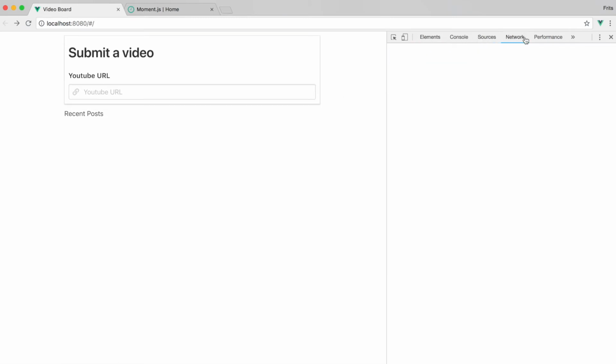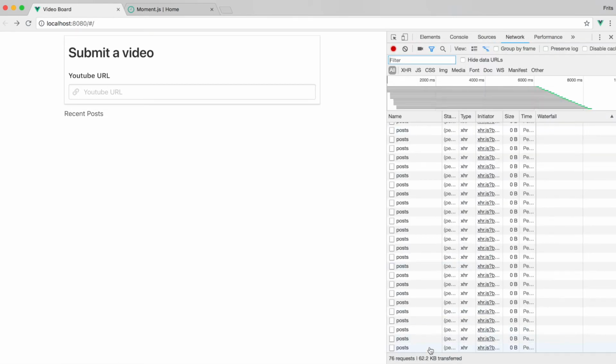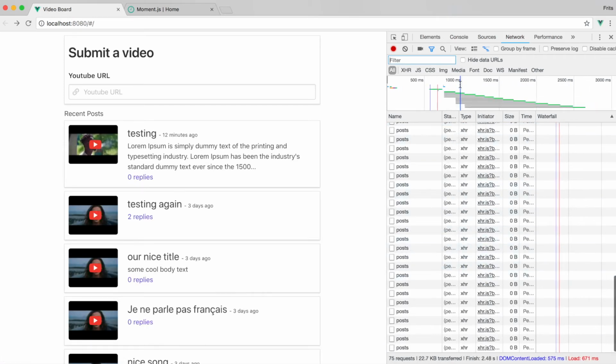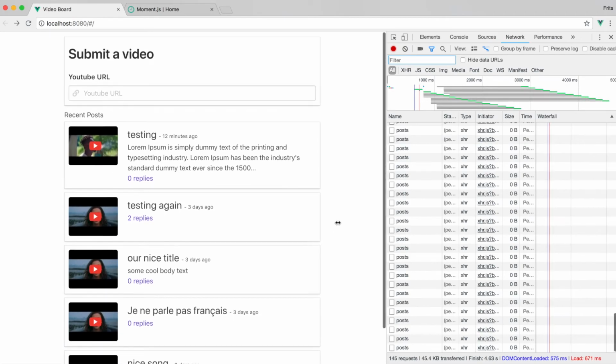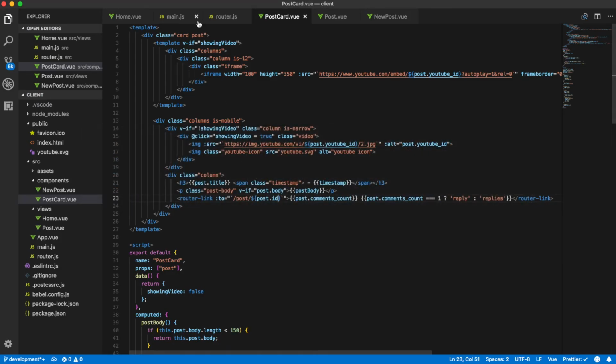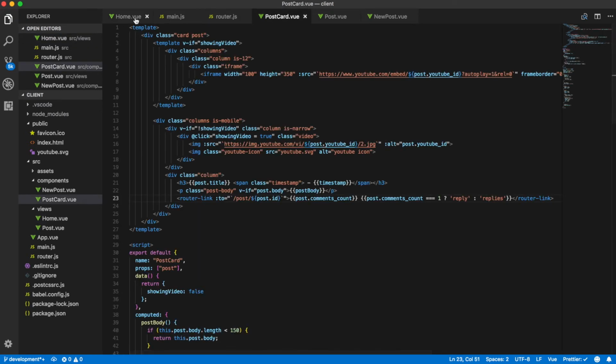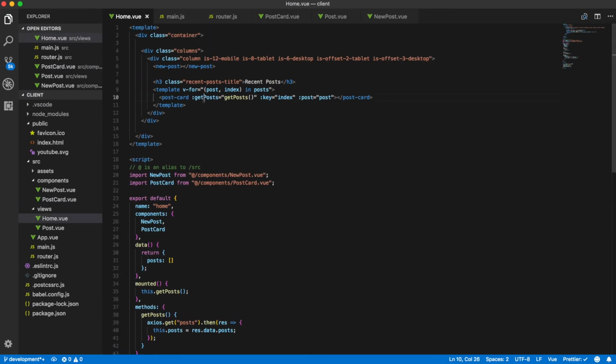Why is this so slow? Oh, we have an error here. It's constantly calling that, it's constantly calling this, which is not good.